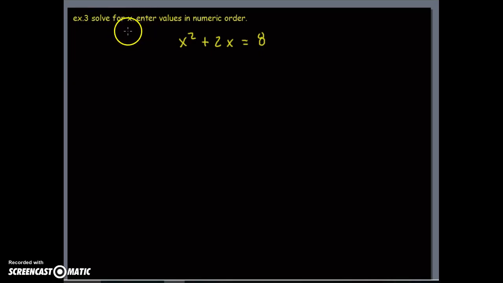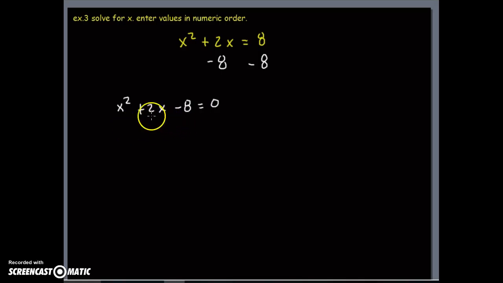Solve for x. Okay, so here we have x squared plus 2x equals 8. So our first step is going to be to eliminate the terms on one side. It's probably best to eliminate the 8 here, since there's only one term on this side and there's 2 here. It's always easier to eliminate less things. So we're going to subtract since it's a positive, and we're going to minus 8 on this side of the equation. There's no like terms here, so we can rewrite the expression as x squared plus 2x minus 8 equals 0. So now we've got our 0.